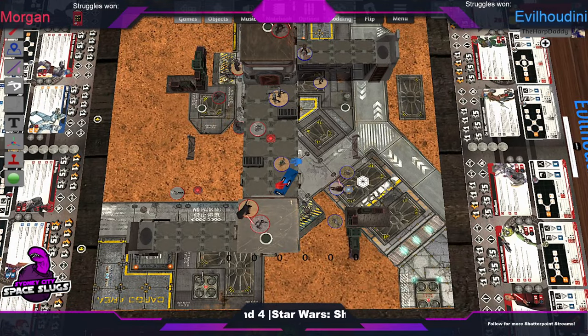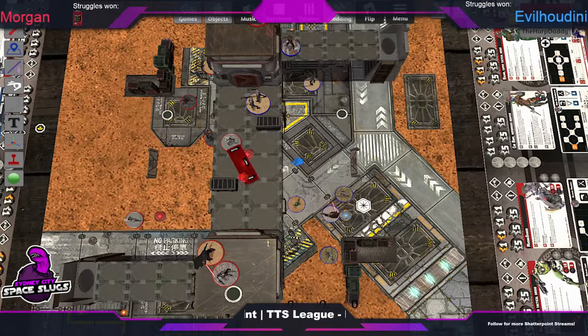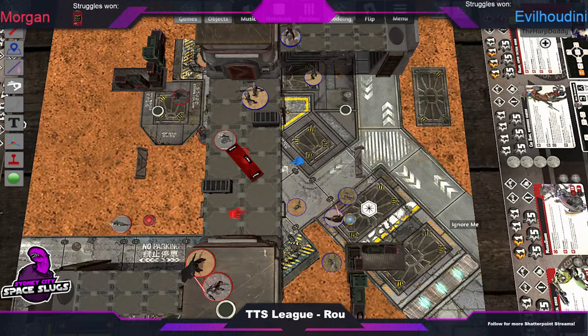Now, the reason that this is good is because Kraken is very durable, and he's also going to have steadfast and protection whilst he's contesting this objective. So getting these ARF troopers off and putting the Kraken on will really help Evilhoudini sort of stay in the game here.